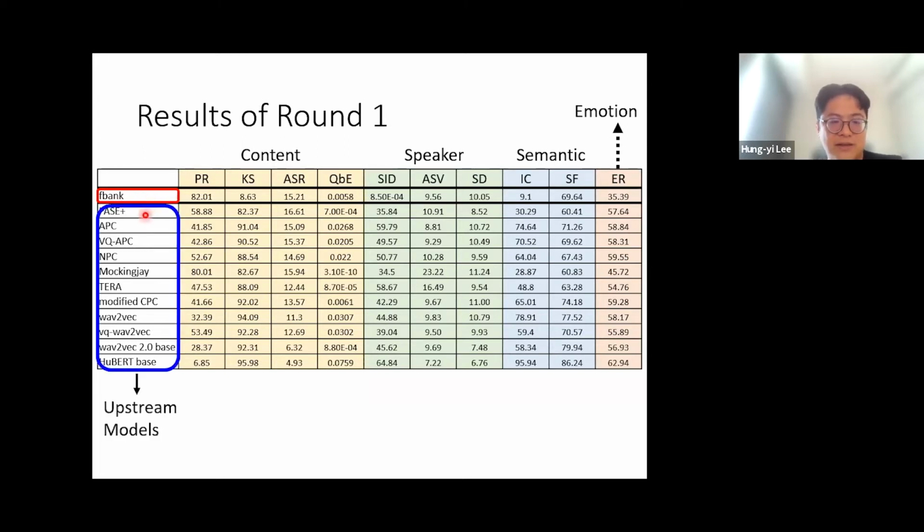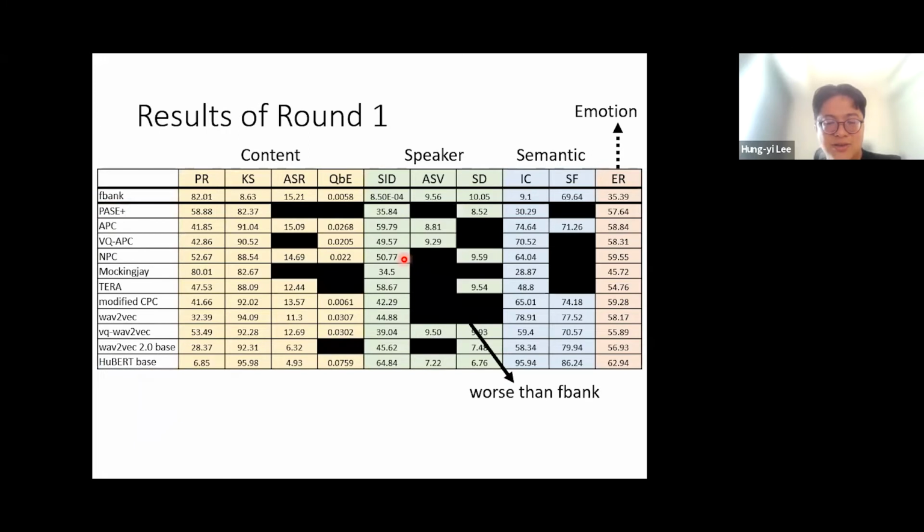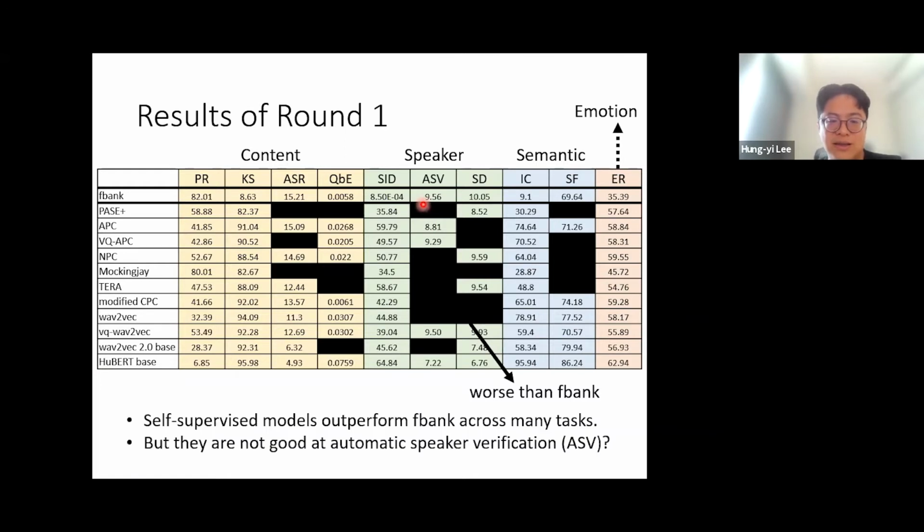And here we have a set of self-supervised models. We have a set of upstream models, and there are many different numbers, so it's not easy to interpret this table. For some numbers, higher is better; for some numbers, lower is better. And not all of them are accuracy. Some tasks have their own very special evaluation metric. So to make it easier to interpret this table, a number in a black box means its result is worse than FBank, meaning the upstream model is not helpful.